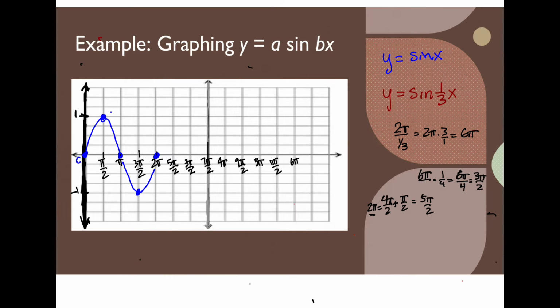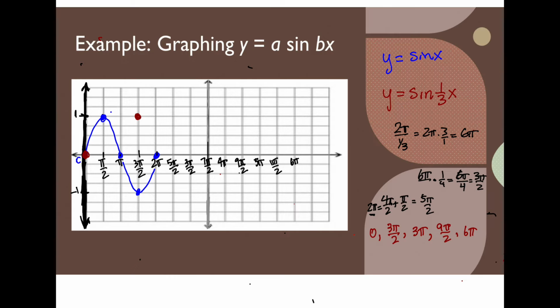But the main one that I needed to focus on was, for this graph, we're starting at 0, and then we're going to hit 1 at 3 pi over 2. And then I want to go 3 pi over 2 more. And so we actually had those written out on the previous page. But we started out at 0, and then we went 3 pi over 2. Then we added another 3 pi over 2, which gave me 6 pi over 2, or 3 pi. And then added another 3 pi over 2 to 6 pi over 2, which would give me 9 pi over 2. And then we added another 3 pi over 2, which added to that gives me 12 pi over 2, which is 6 pi.